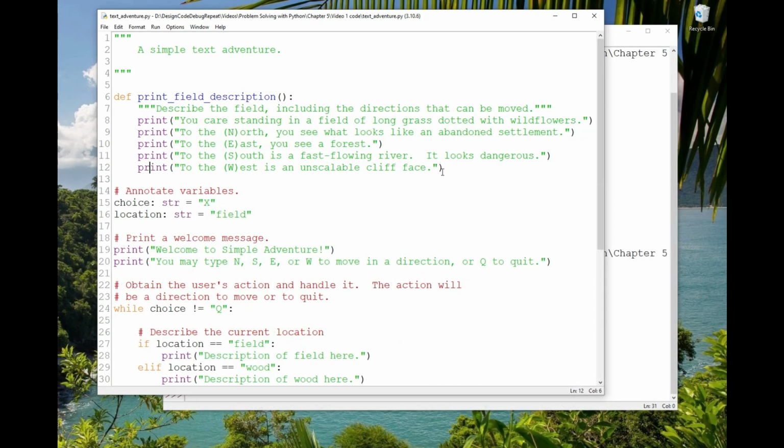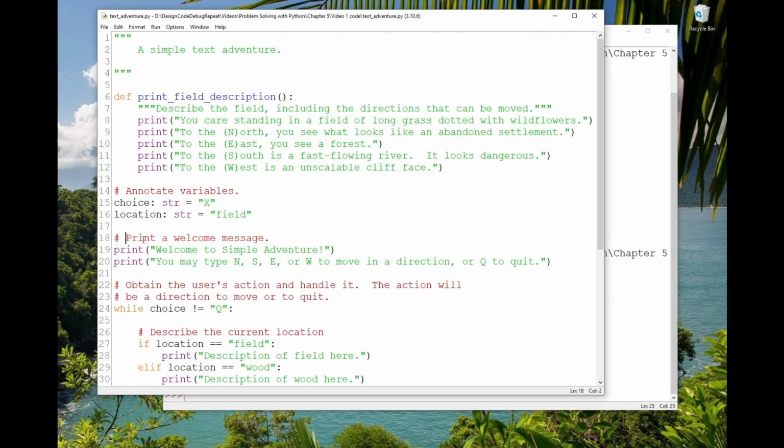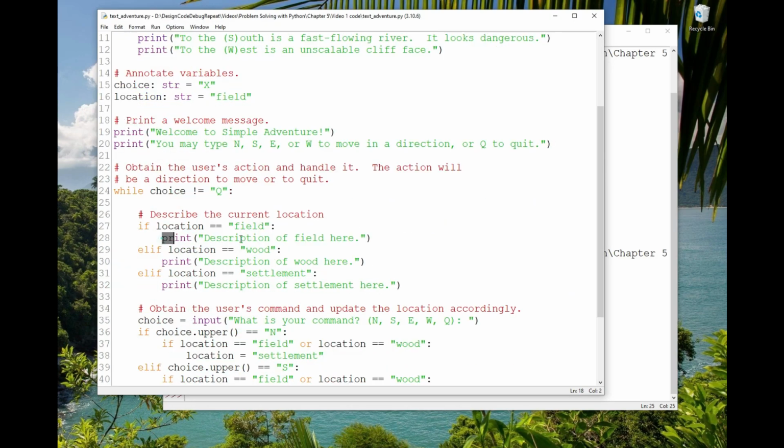Now, once we've defined a function, we can invoke it by using its name followed by parentheses as I did at the console. We want to invoke this function where I have print description of field here. That's just a placeholder for the actual field description.